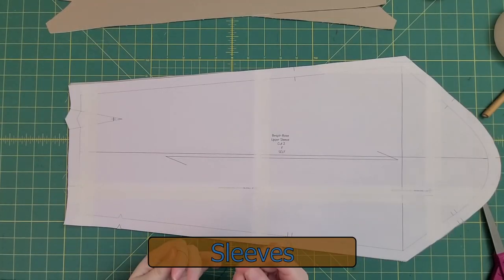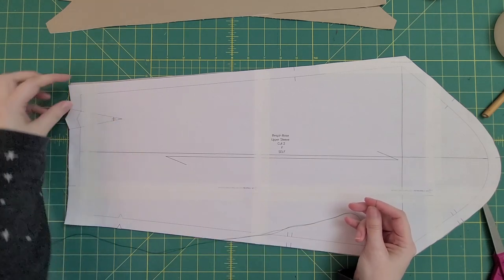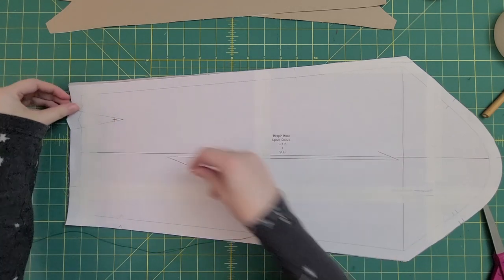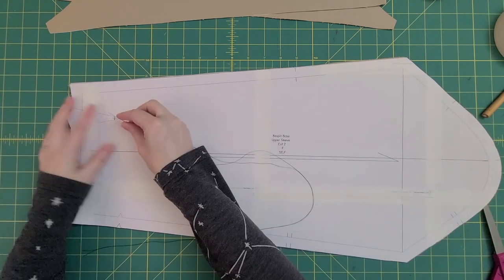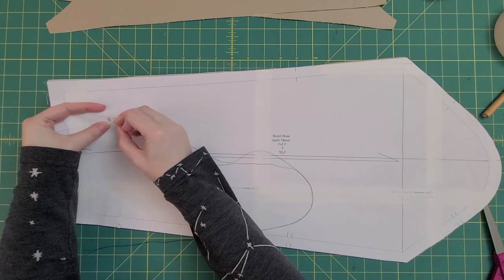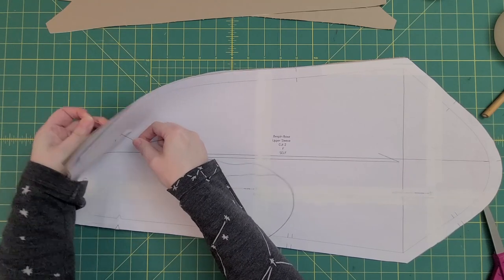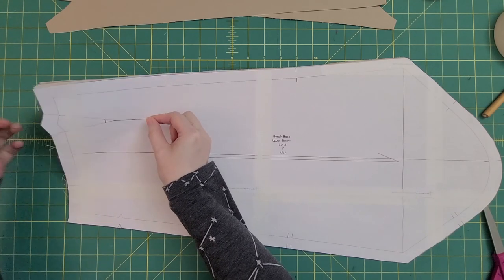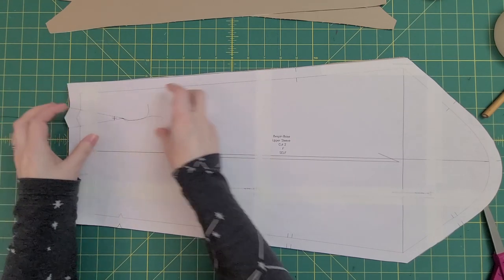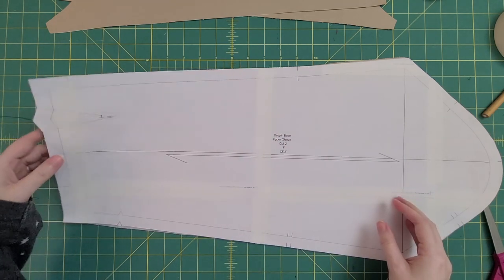Setting the body aside, we're going to work on the sleeves, and just as we did for the body, we're going to thread mark these darts on both the sleeves at the same time. Again, I've interfaced these sleeves because I'm working with a thinner broadcloth, and I wanted to make sure it was good and crisp. So here I'm thread marking this dart, and there is both a dart and a vent to help narrow the cuff area on this sleeve without losing any fullness at the top.